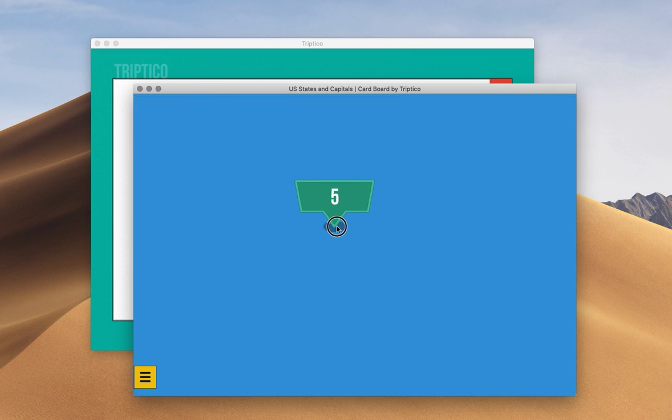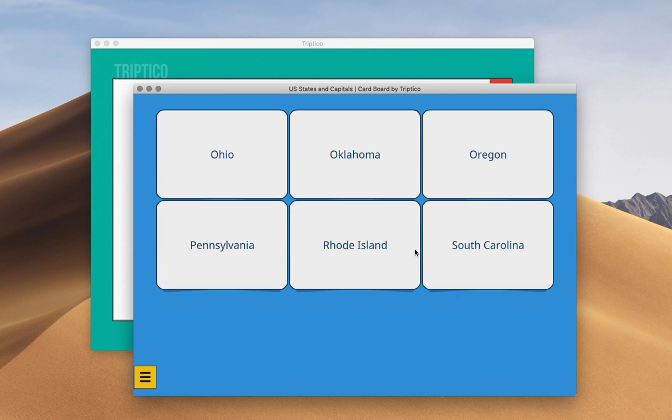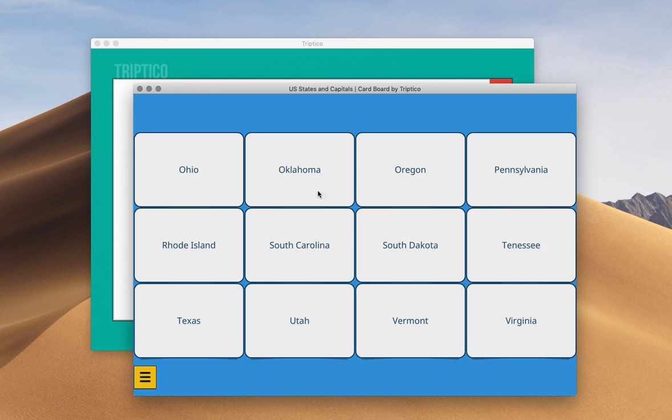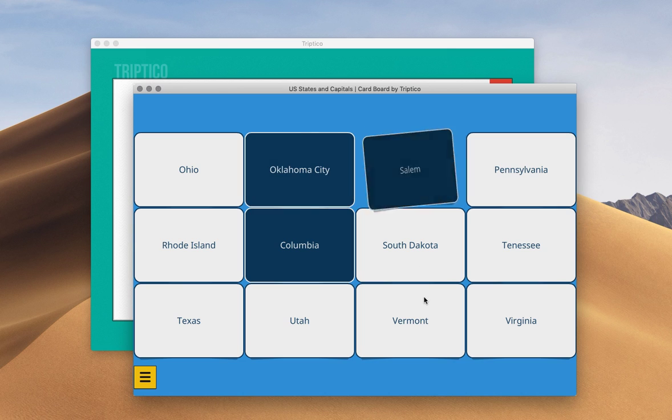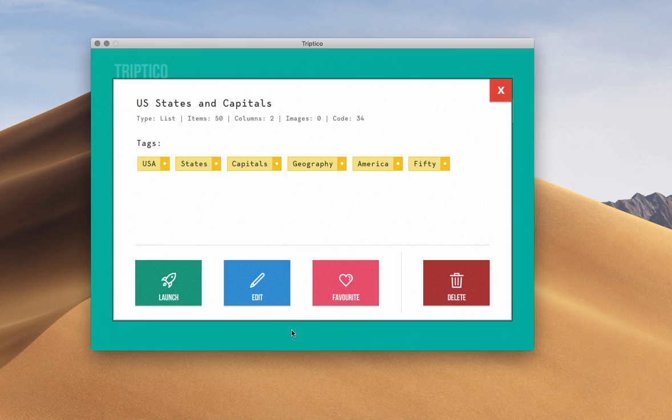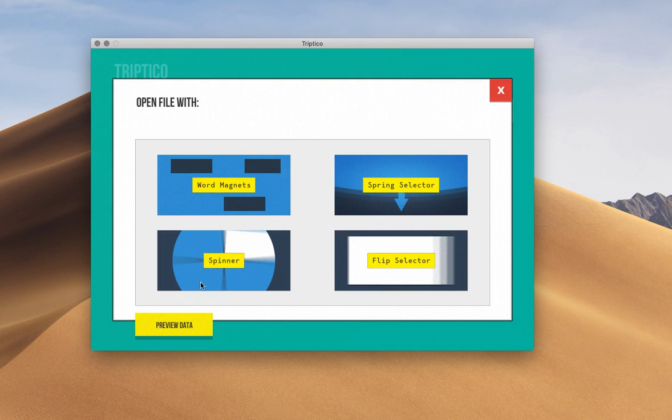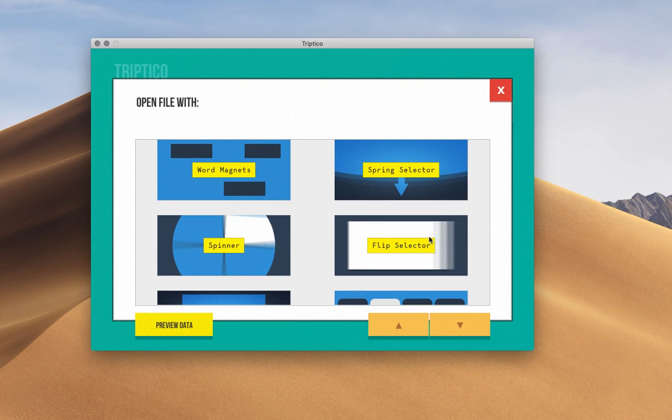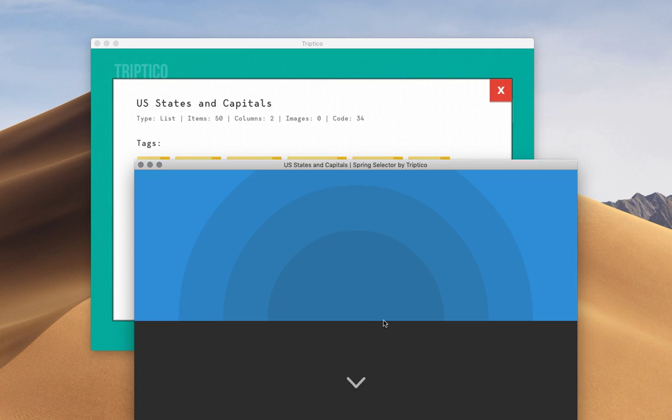So hopefully, it'll be interesting to hear what people think about this idea of clicking and dragging to add cards. I think it works quite nicely. Again, it gets rid of a few buttons, which has really been something I've been trying to do in this version. And as I've shown in previous videos, this exact same activity I could open in the spring selector.